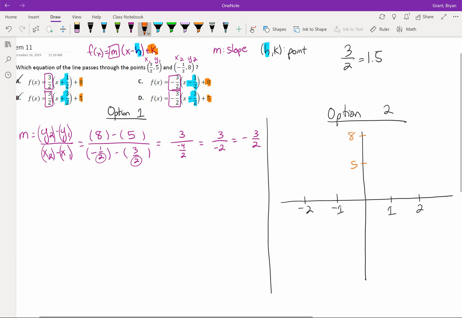And my second point, I'll do in blue, negative one half comma eight. Well, why did I just graph those? Well, because if you know what the two points look like, then you will know what the slope is. Imagine if you connected these two points, would this line be going down or going up? And hopefully we remember we read graphs from left to right. This graph is going down.